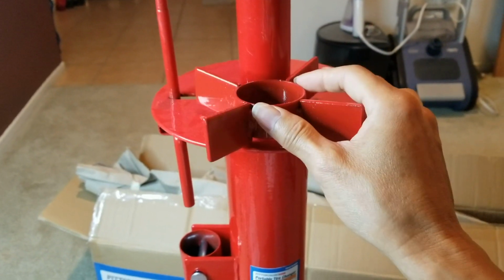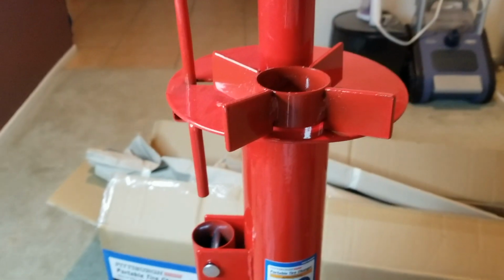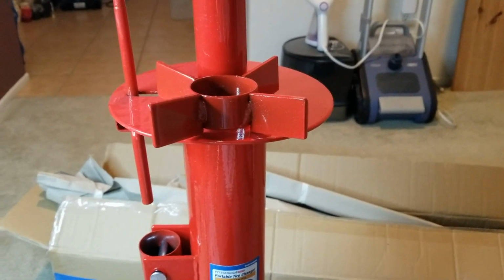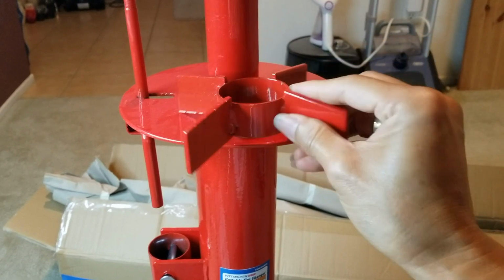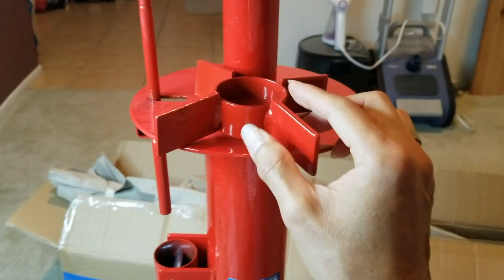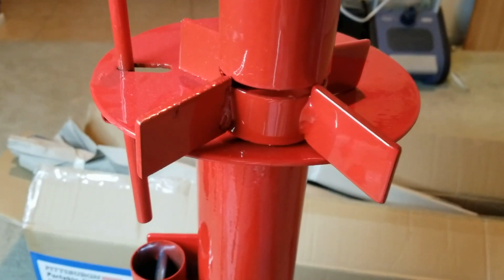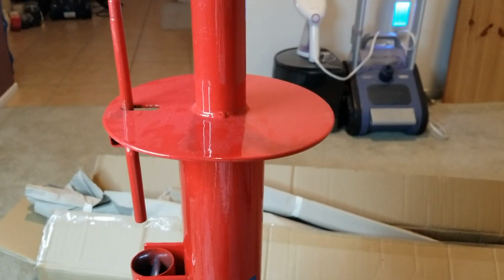I'm going to give you an idea. I'm going to give you a sample right here. If you try to screw this one in, it fits perfectly. If you put it in the opposite direction, where this metal piece is protruding upward, it's not going to go flush, okay? So make sure you put it in the right direction.